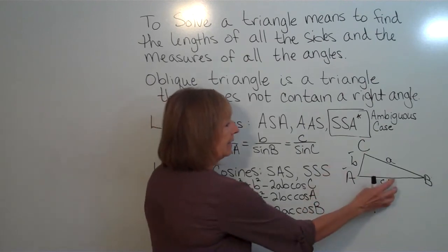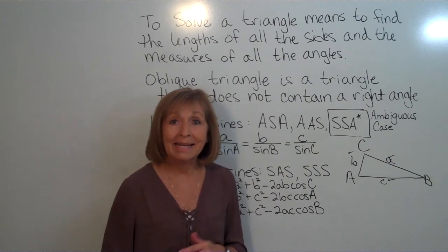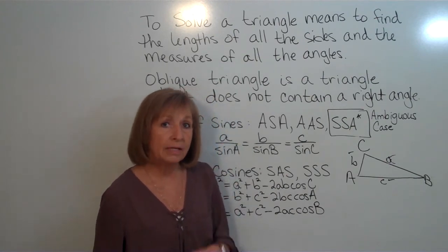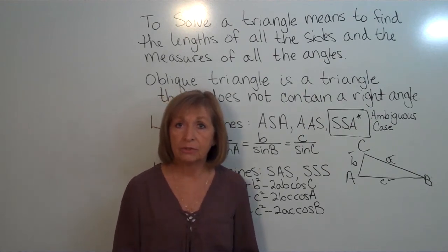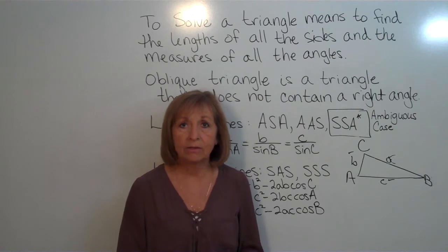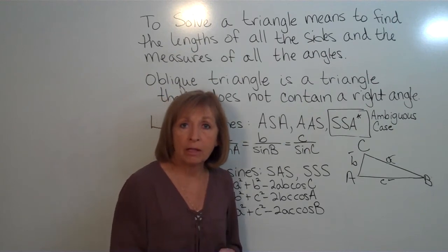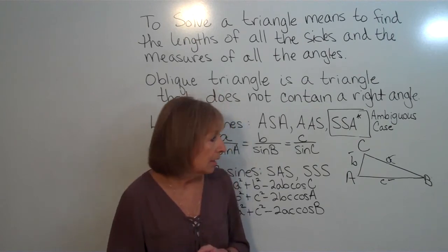And then lastly is if we have side, side, side. For side, side, side, they would all be lowercase letters, and you wouldn't have any capital letters at all, and your job would be to find your angles in the triangle because you already have the three sides. And again, remember that the sum of the two smaller sides has to total a number that's bigger than the longest side.